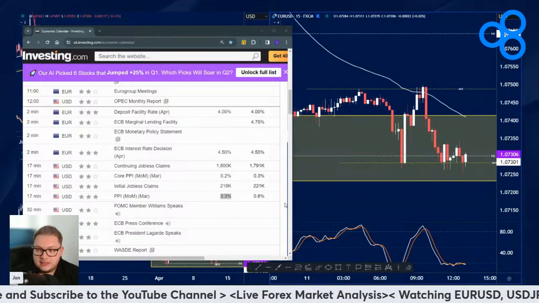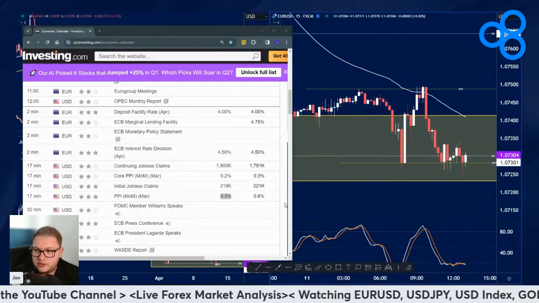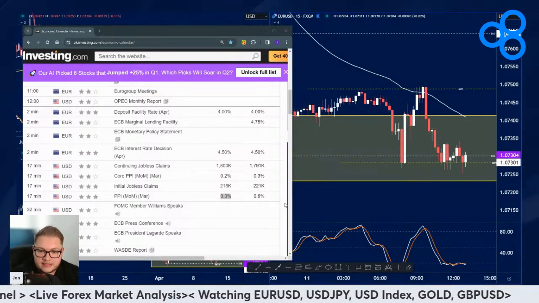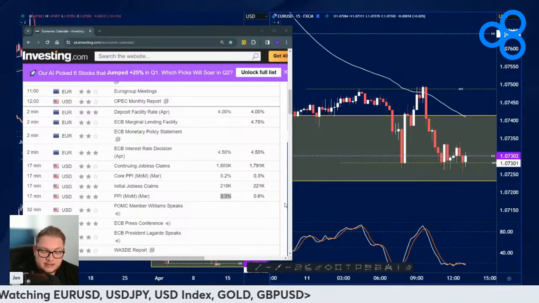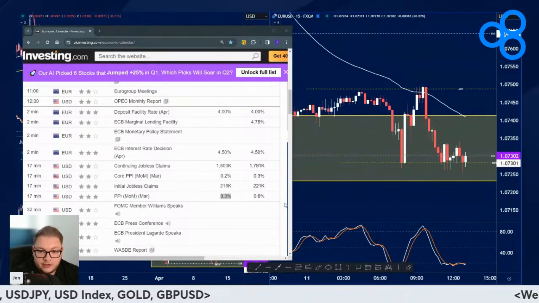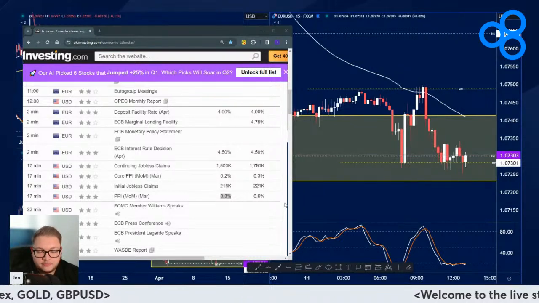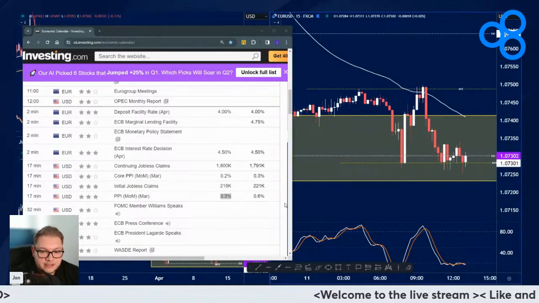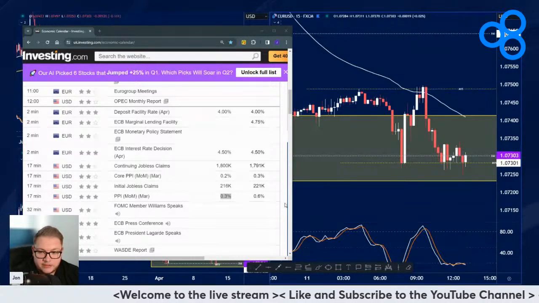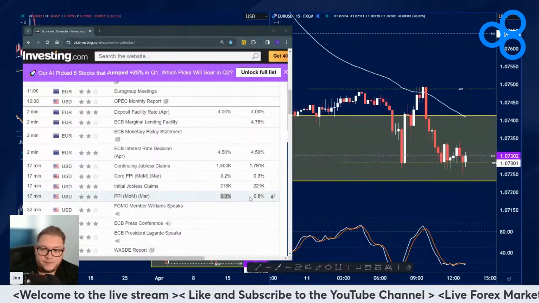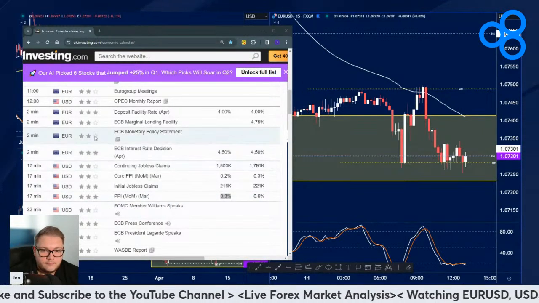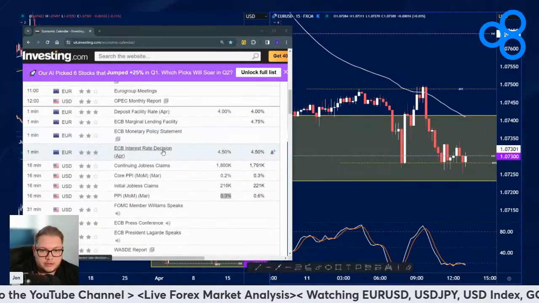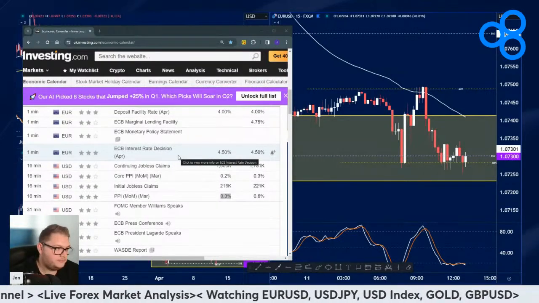But yeah, it'd be interesting to see if this has any impact on gold prices as well. Obviously, the US data will. And US data has been hotter than expected recently. So I think another miss on the upside in core PPI could compound this dollar strength that we've seen. So we've got 2 minutes to go, a minute to go.